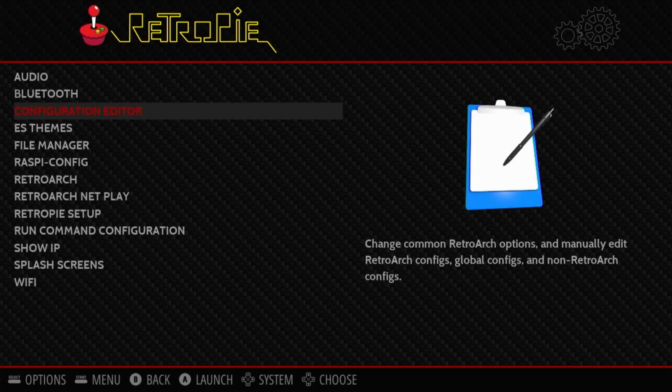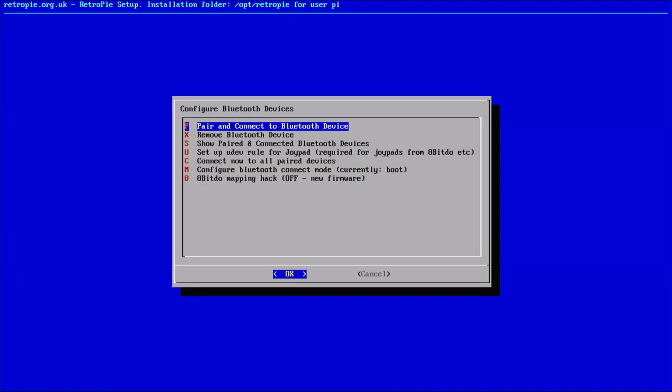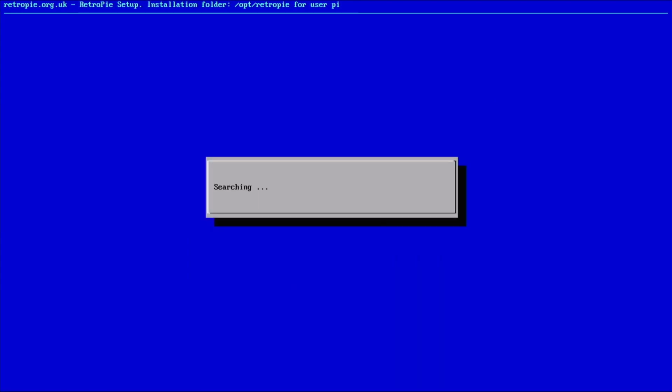And we are gonna wanna go up to Bluetooth. So, it's gonna take a second, it's gonna load up. And we're gonna wanna click on pair Bluetooth device. So let's get our Bluetooth device ready. Make it searchable. Click on that button.